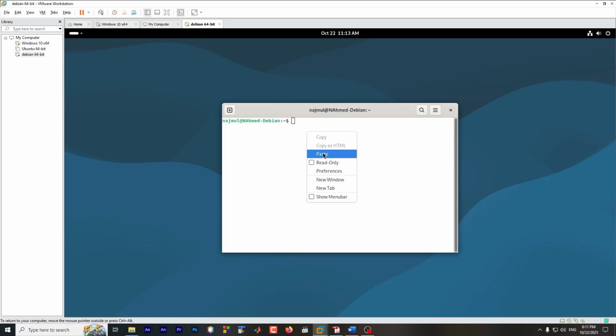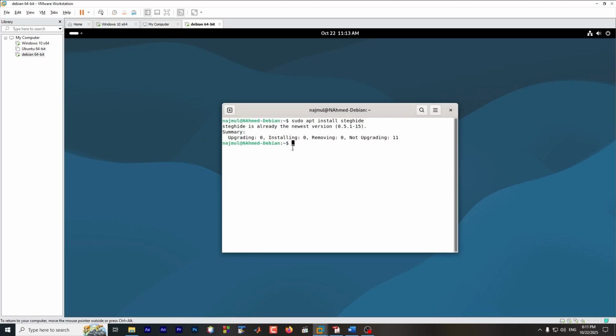So I will write the code to make sure steghide is already installed. I already downloaded it, but I will show you how I can do that: sudo apt install steghide. I already installed it, so it didn't take any time. Steghide is already the newest version.